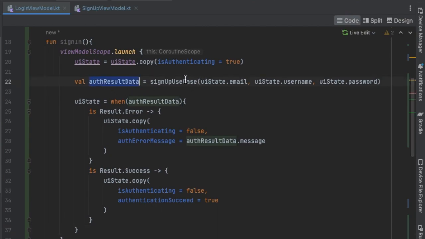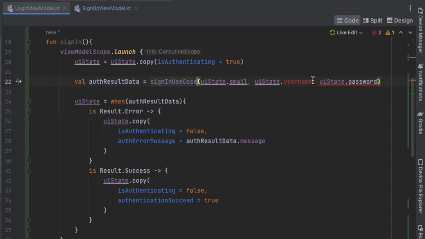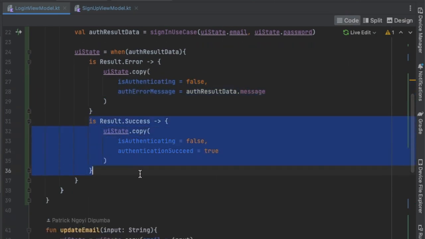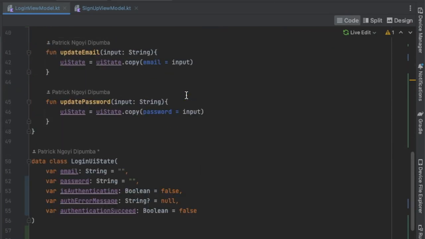We need an auth result that will come from our sign-in use case, and for the sign-in use case, we don't need to pass the username. If result is error, yeah, we need to set this. If it succeeds, we also need to set that as well. So yeah, I think we're done.